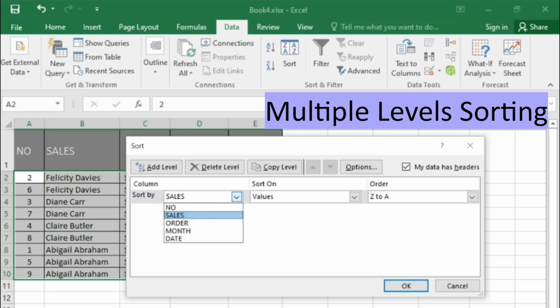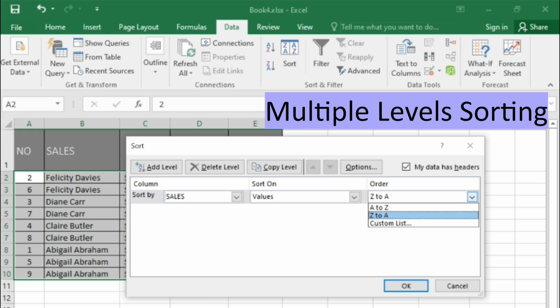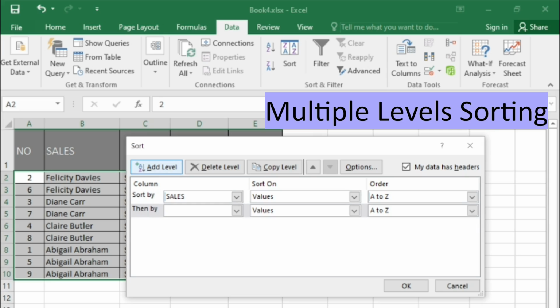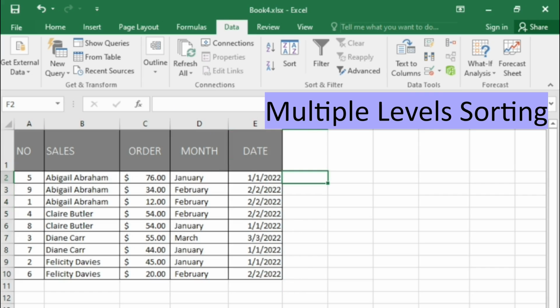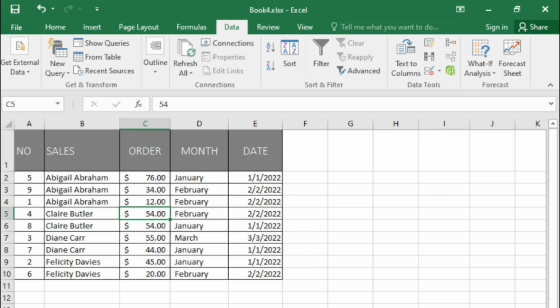On the Sort dialog box, we will choose the column we want to sort, in this case, the Sales column, and choose A to Z on sort order. Then, we click the Add Level button, and we select the Order column, choose largest to smallest, and click OK. Our data will be sorted by salesperson alphabetically with order from largest to smallest. Since we selected the whole cell range, the other content in the worksheet is also affected by the sort.